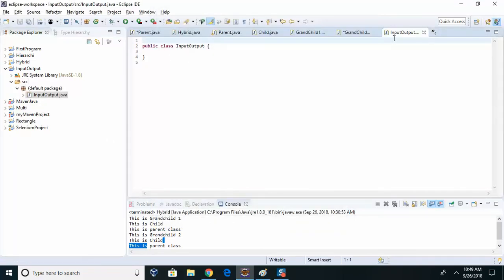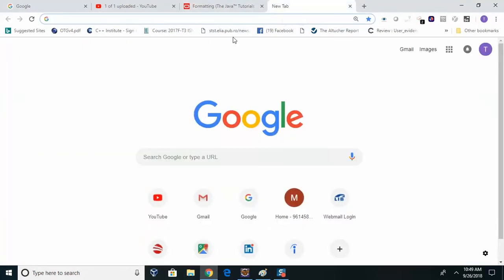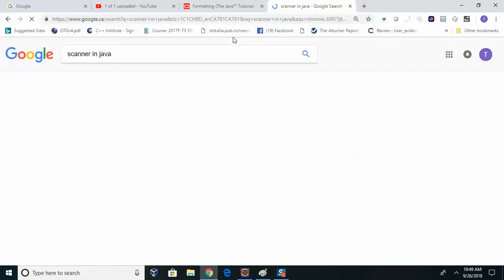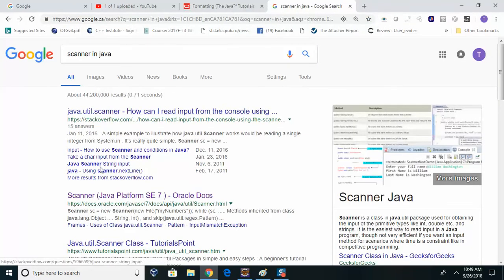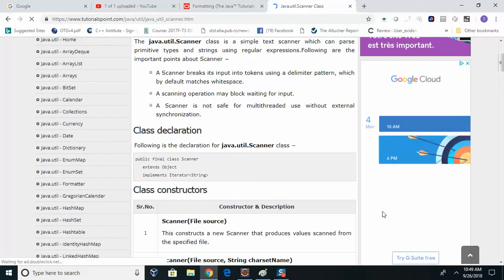Okay, now you can start importing functions which you can utilize. All right, if you still don't understand, just use the scanner in Java. So what's the first name of the first class you use? What is the name? Input output. The class. Yeah. That's the main class, right? Yes.